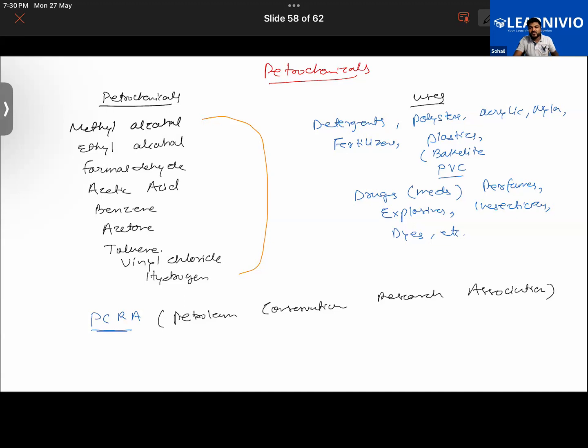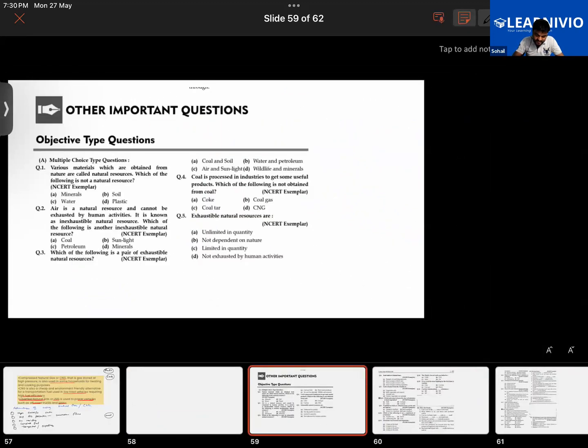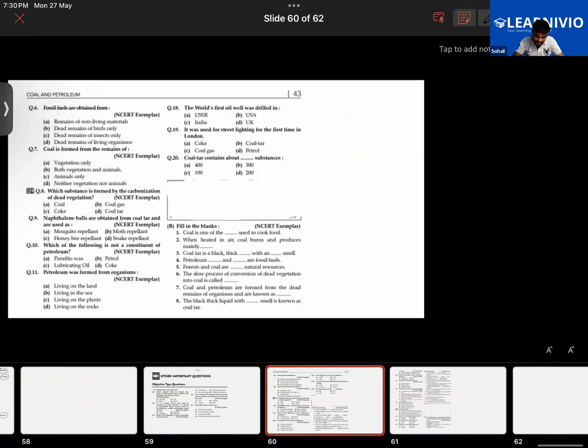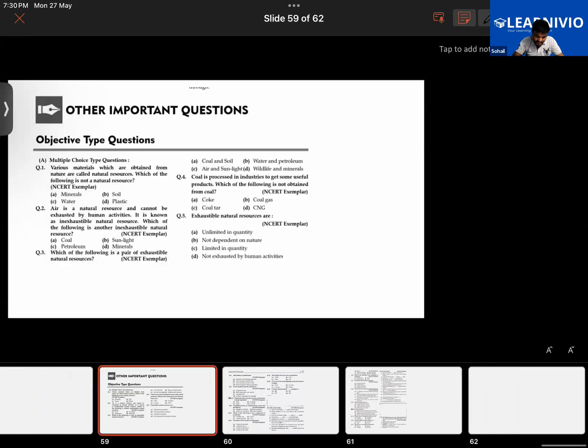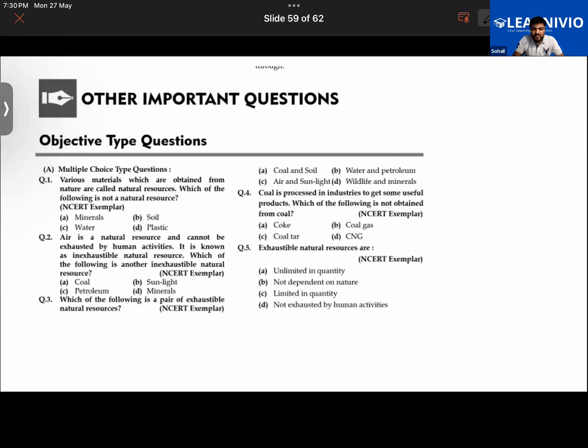Then ensure that your vehicles are regularly maintained. So that is the thing. Hope you guys have got it. There were a few questions left to be discussed. I thought we would be able to discuss them today, but probably we will discuss them in the next class. These are very important questions, so this will help you in your exams.